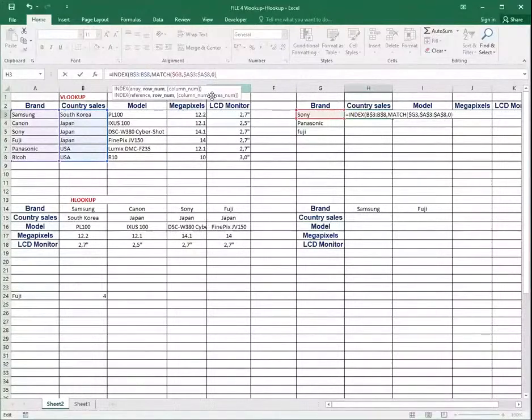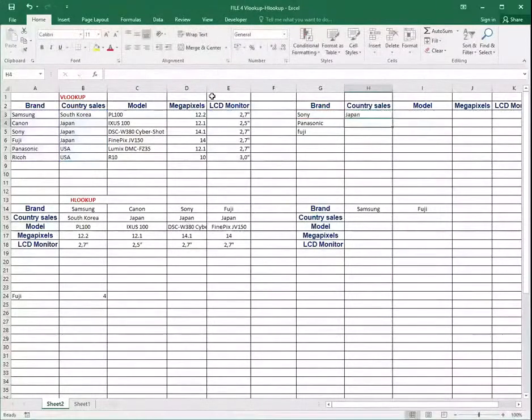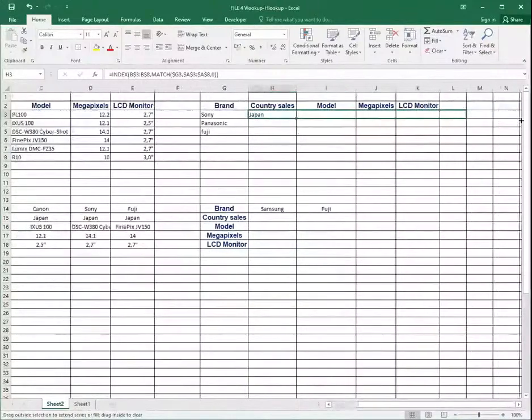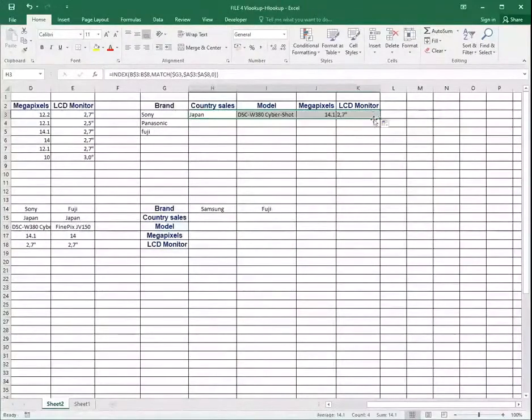So hii bracket ni red, it has to be black. You don't delete it, you simply come and add another one there. And then that is it. So you come and say enter there. When I say enter, what am I seeing? Japan. So now I should be able to just drag. Kazi yangu ni kudrag tu sasa. Kwisha. Ikifika hapo, nitakuja tena drag kwenda chini.